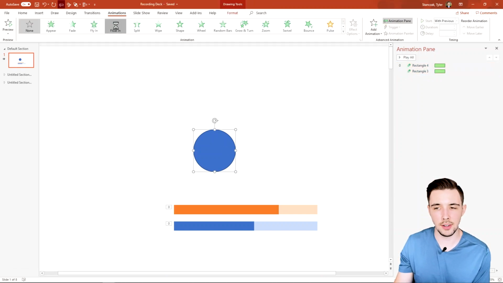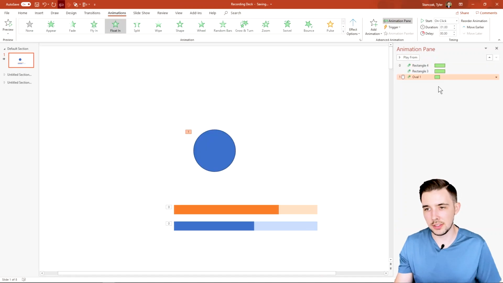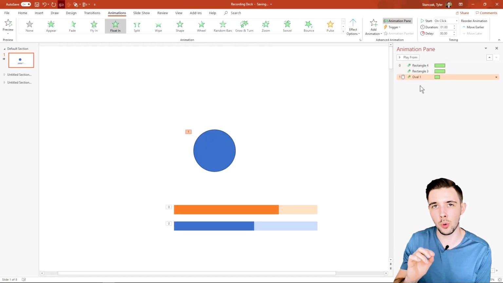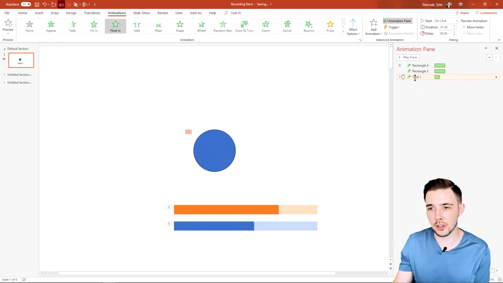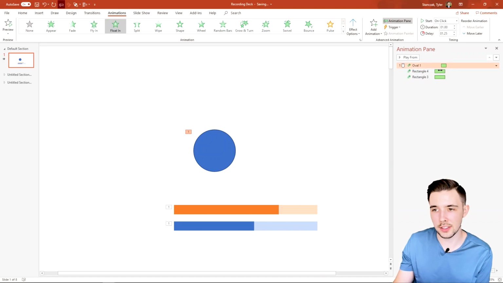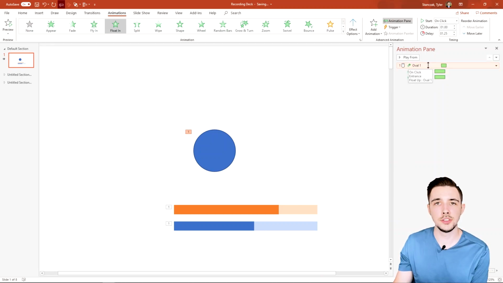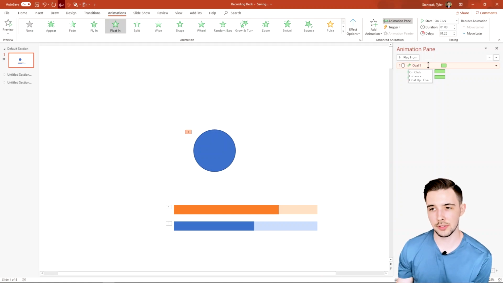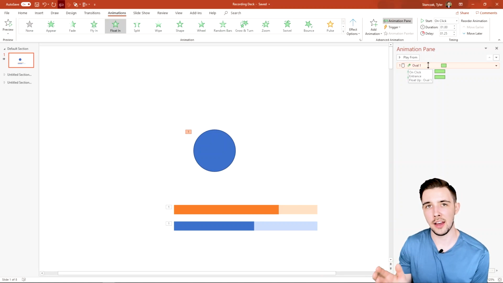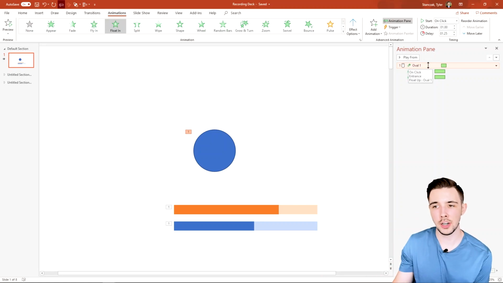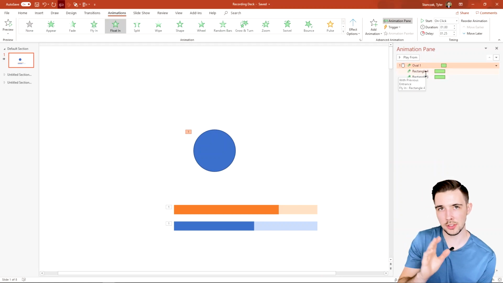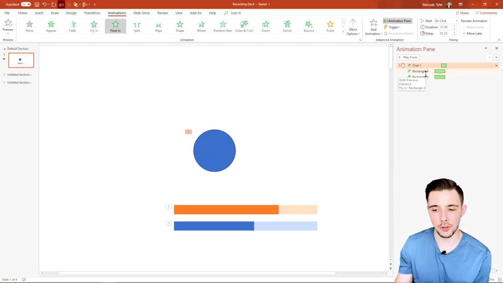Also, let's say you have an animation here and then you say stop. So if you ever want to alter the ordering of when your animations are going to start, you can click and drag to show here. But just note that you could have a delay of 1.25 seconds, but these animations are still going to start before it, even though this one's on top. This is just kind of an ordering mechanism for yourself to have. Honestly, I would just, for a rule of thumb, try to have your first animation start at the top of your list right here, and then your later animations start towards the bottom. It's just easier for you to follow that way.